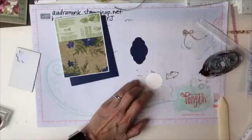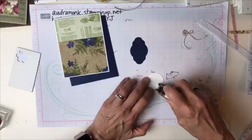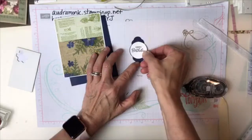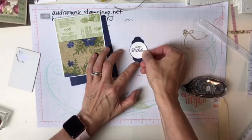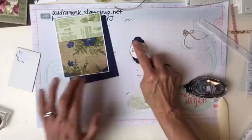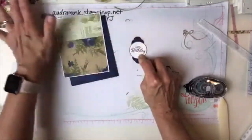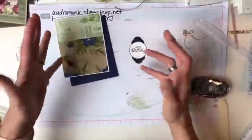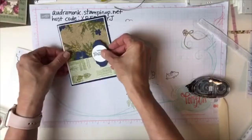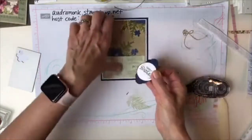So that's that, little snail here on the back. And so I thought that just added a little fun. You could do a circle or a scallop circle if you were using dies. But so we went from, no, that's a little crooked, we went from no dies or punches on the first one to using punches, and then we're going to use dies. So we're kind of gradually building our tool set. You know what? I liked it the other way, but due to where my flower is, let's see. What do you think?